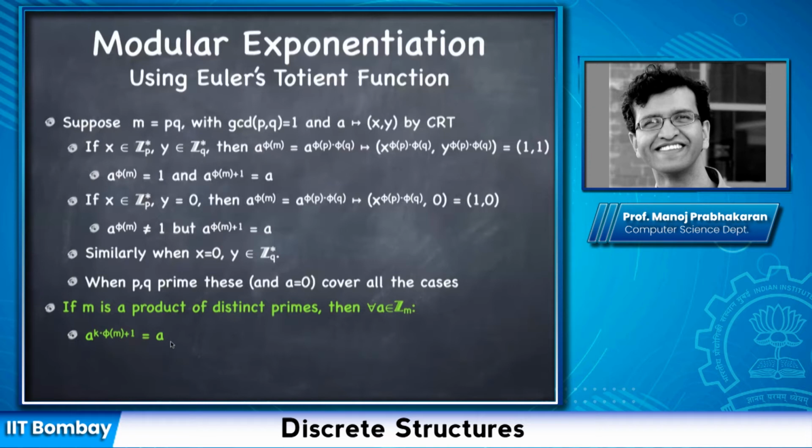That tells you that even though you cannot take the exponent as modulo phi m, you do get some properties as if you could work in modulo phi m. So you don't get this property that a to the phi m is the same as a to the power 0, right? But you get the property that a to the phi m plus 1 is the same as a to the power 1, or a to the power of anything which is 1 modulo phi m is the same as a to the power 1.